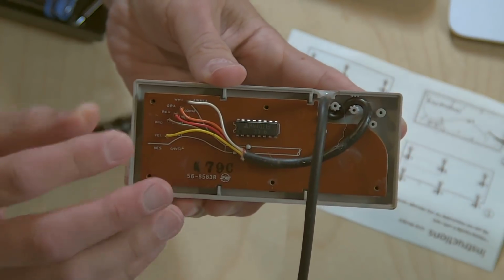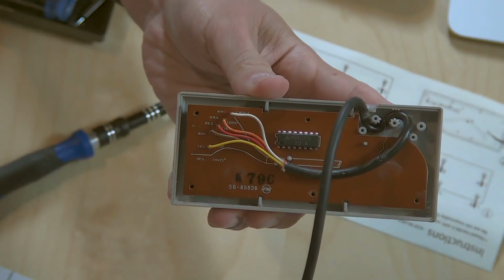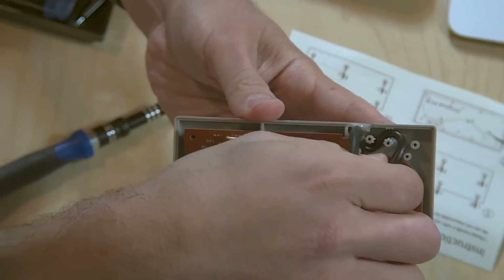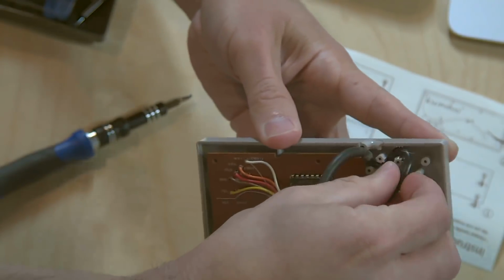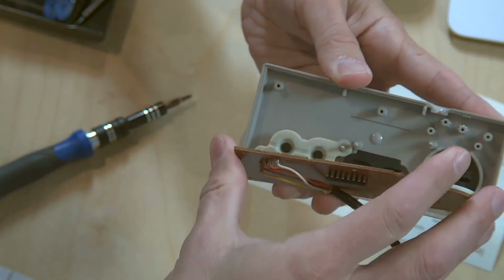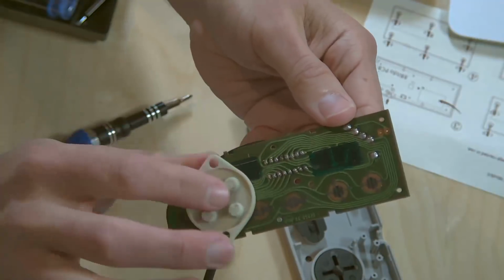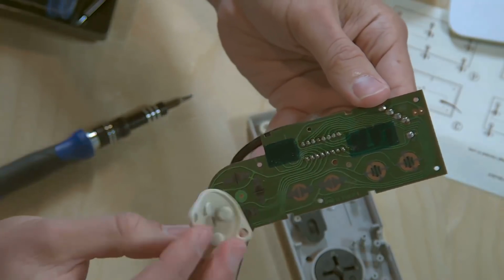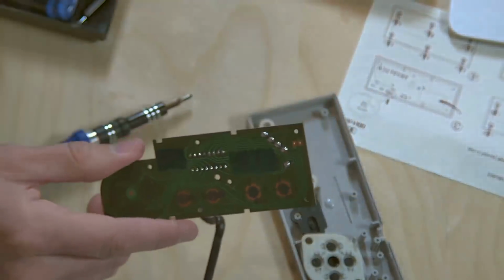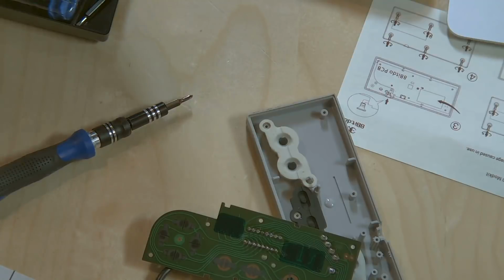So what's cool about how they designed the controller is that they anticipated that you would snag the wire. So you see what they did? They have the controller wire running through these little plastic pieces there. So we're just going to undo that. And all it takes here to swap this out is just to pull the board out. That's it. And this is the old board. And I think this rubber thing needs to be back on here, so we'll put that down there. That's what the old board looks like. And our new modern retro goodness is going to be here.